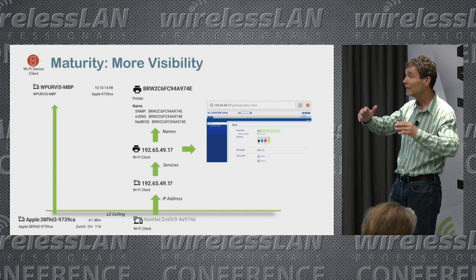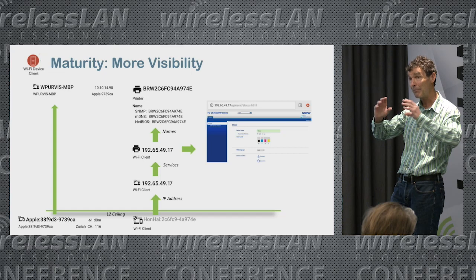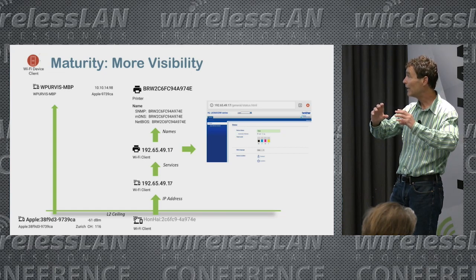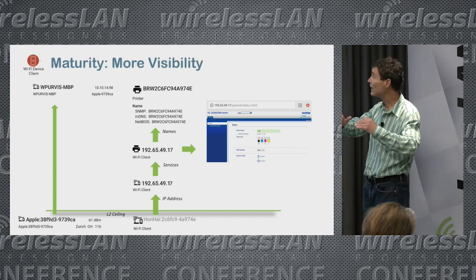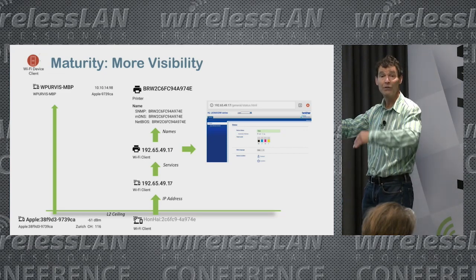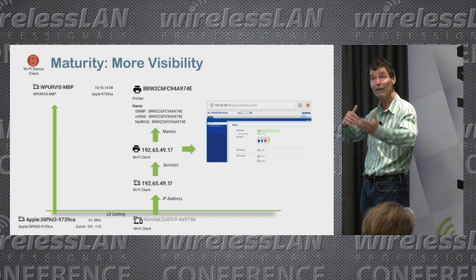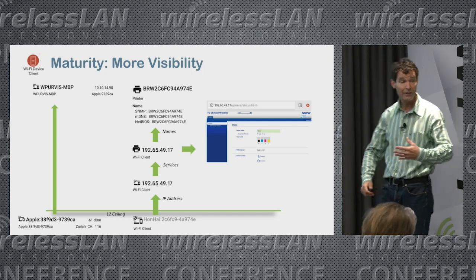Once we know more than a MAC address in the tool space, and you get to an IP address, there's a bunch of things you can do. We can understand what it is. You can launch your browser against it. You can ping it to coax it out into the RF if it's an IoT device, things like that.